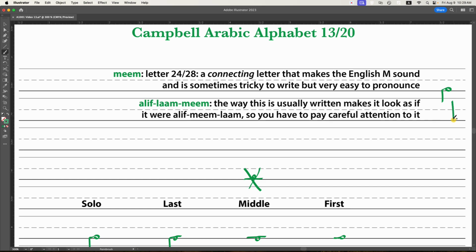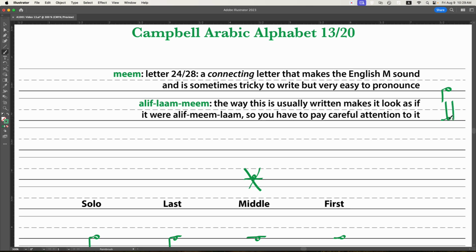It's going to be alif, and then we're going to make a little space between the alif and the lam, and we're going to make our meme loop over here before we move on to the next letter. So this is visually confusing because it looks like it's alif, meme, lam. And there are a couple of words, like the word for diamonds, for example, that do begin with alif, meme, lam. So we need to be really careful about that.